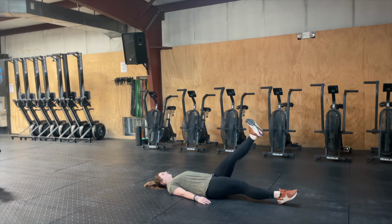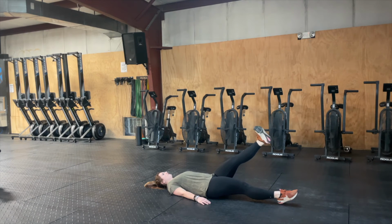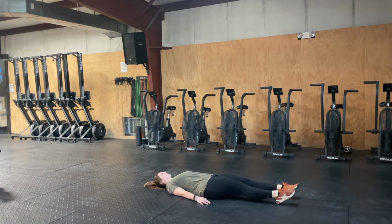Make sure the movement is controlled and comes from your ankle, not your leg or your hip. The circles should be as large as is comfortable, but not so big that they cause pain. Now, you try with me. Let's complete 5 circles in both directions on both legs. Ready? Go!